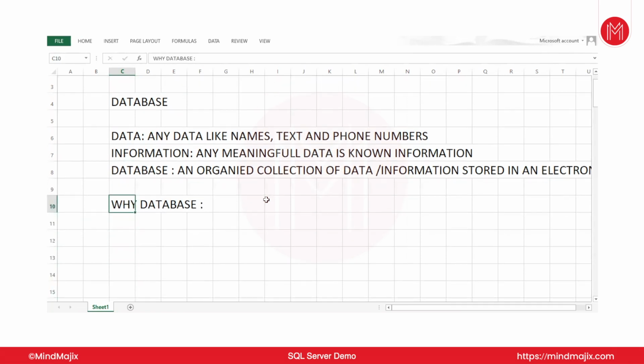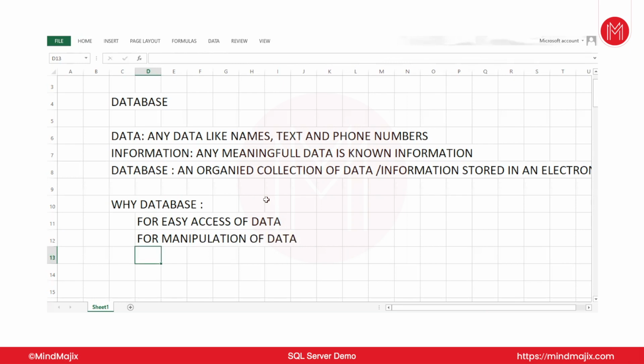Why database? For easy access of data, even for manipulation of data, and for updation of data. For example, we have a database in every company, every college, and every school.